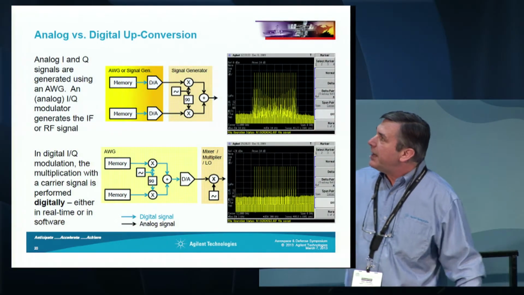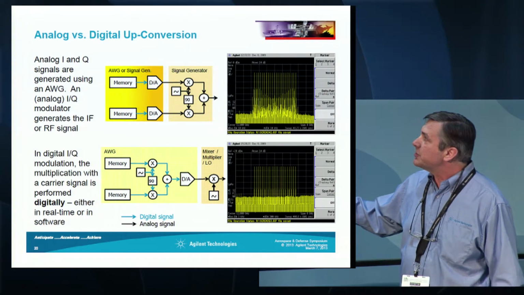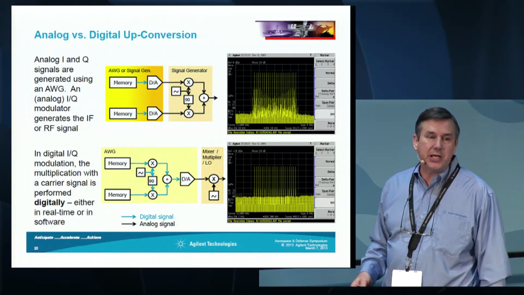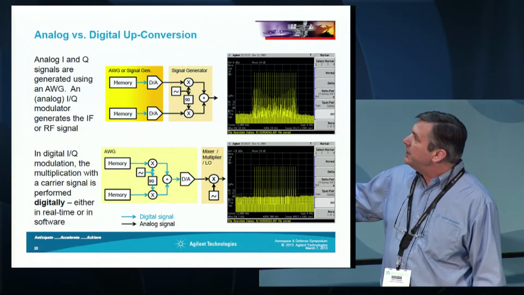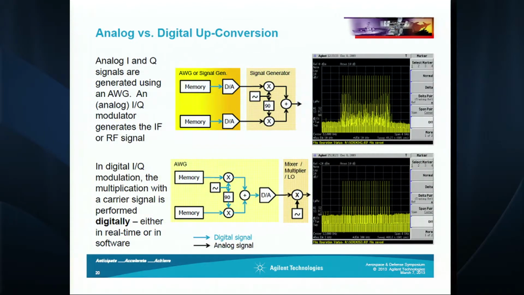Okay, let's talk about IQ modulation, different techniques for IQ modulation. You can see, once again, we have an analog IQ modulator here, and you can see some of the distortion products and effects of the analog IQ modulator in the picture. Or maybe you can. It's a little washed out, but there's a lot of images in there from all the different imperfections that I've listed before, whether it's timing skew, gain imbalance, DC offset. They give you these effects.